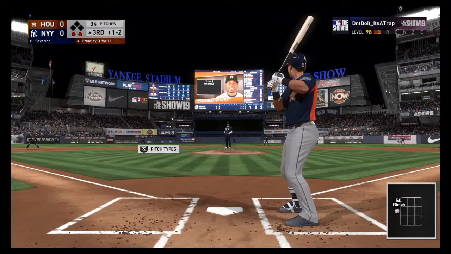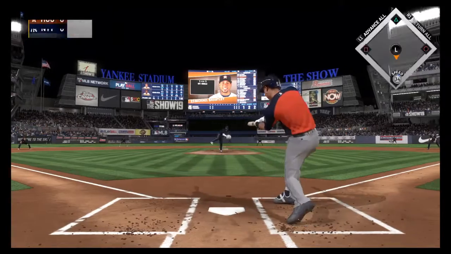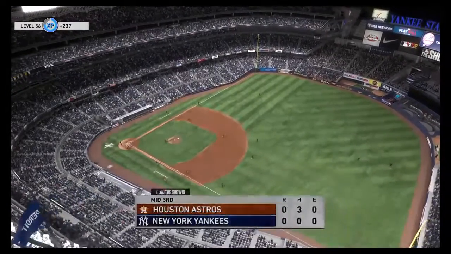Well, that's a pretty good pitch right there, that backdoor slider. That's a very difficult pitch to throw, and particularly throw for a strike. Just missed that outside corner right. And we'll have to leave it there as the play is made here to end the inning.